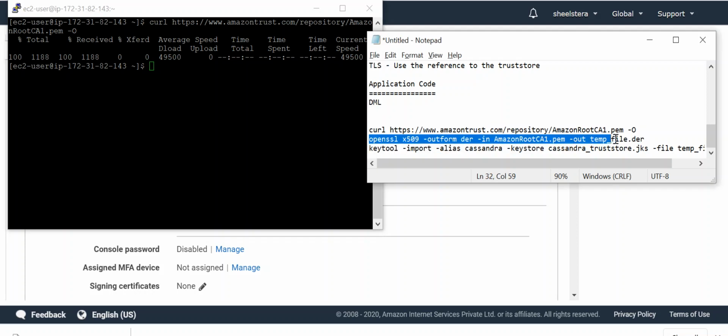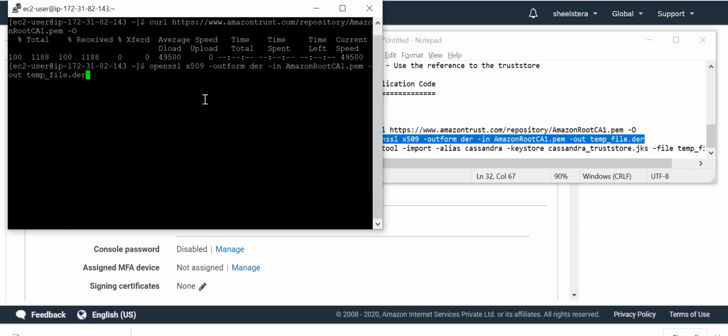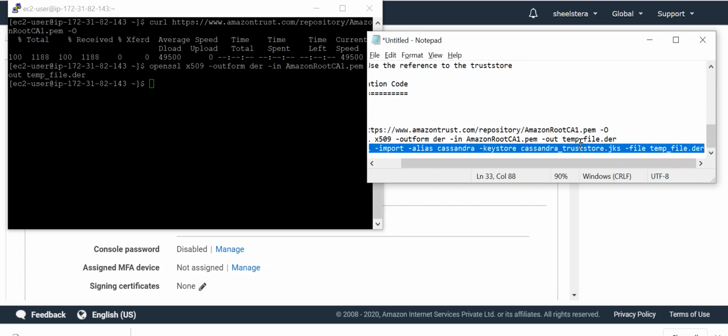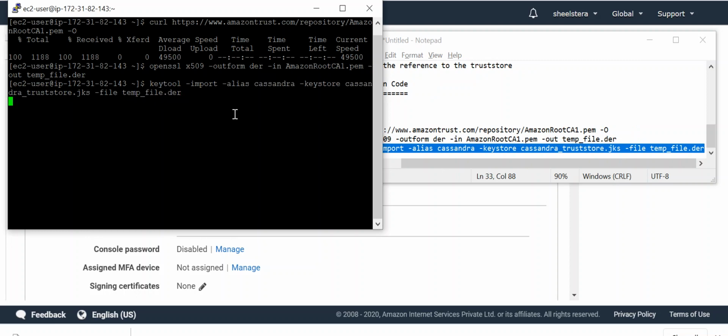I'm going to convert it into a trust store file. And I'm going to finally cover it with a password, authenticate it.